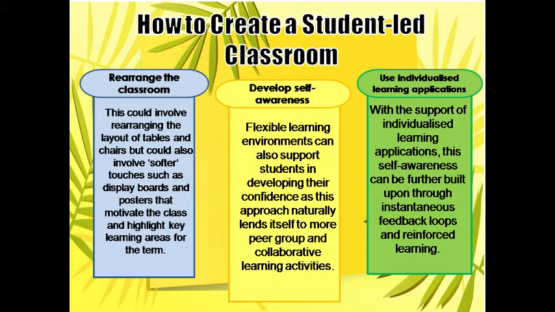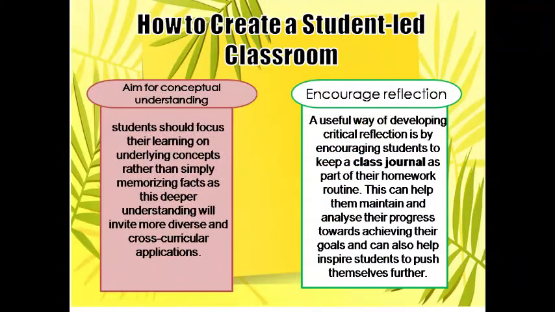Next is develop self-awareness. Flexible learning environments can also support students in developing their confidence, as this approach naturally lends itself to more peer group and collaborative learning activities. Third is use individualized learning applications. With the support of individualized learning applications, this self-awareness can be further built upon through instantaneous feedback loops and reinforced learning. Fourth is aim for conceptual understanding.